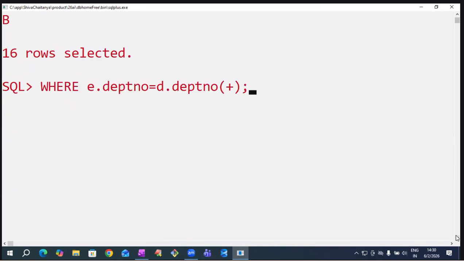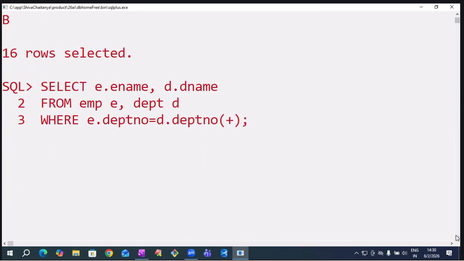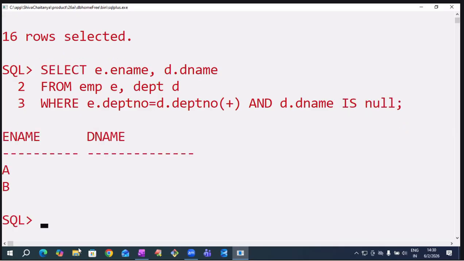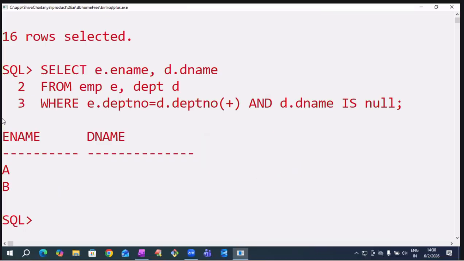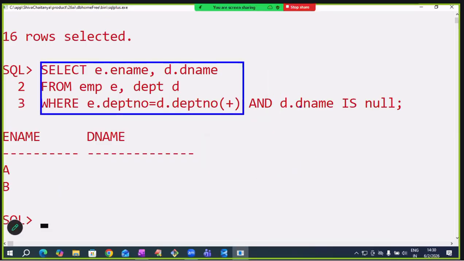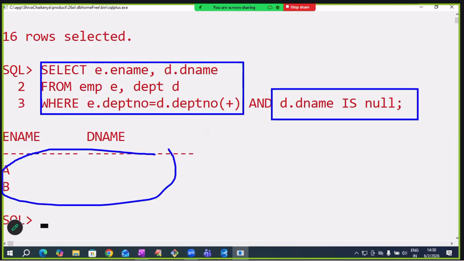So this condition only I'm adding now: left outer join plus condition D dot D name is null. We are getting only unmatched records. So left outer join plus condition gives only unmatched records from left table.